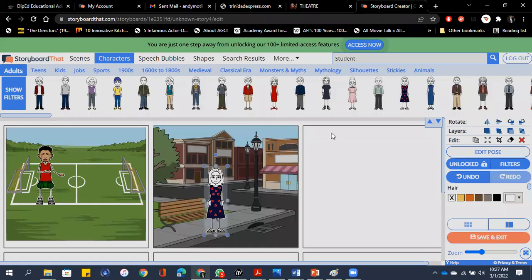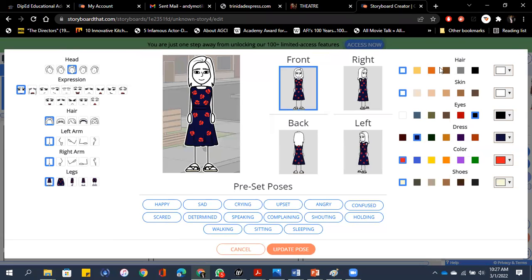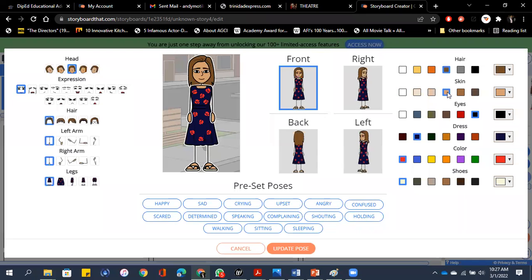Again, guys, edit pose. You can change whatever color hair you want, whatever color skin tone. You want to change eye color as well. Not a problem. You don't like the dress. But let's go. We're going for happiness. So let us say it's the first day of university and you're happy. We see the preset poses here, posture, happy. But let's say you don't like that happy there. You can come in terms of to the different expressions bars here.